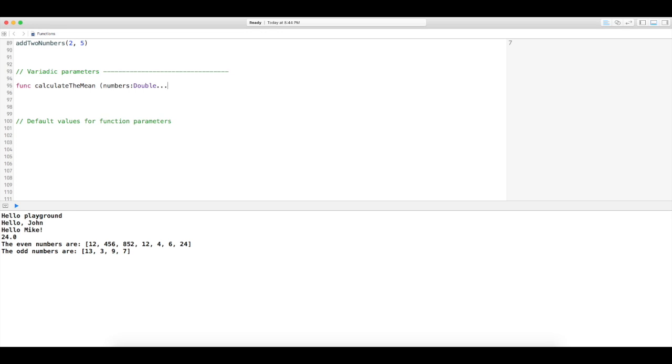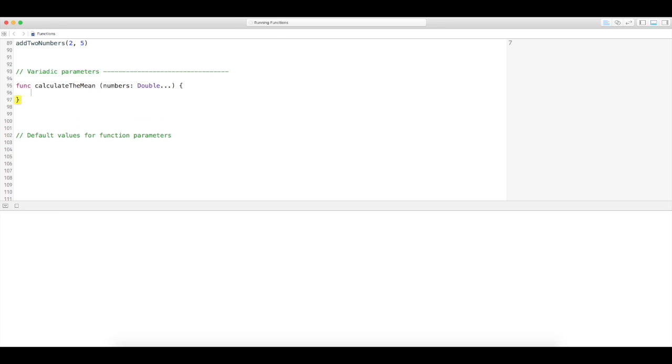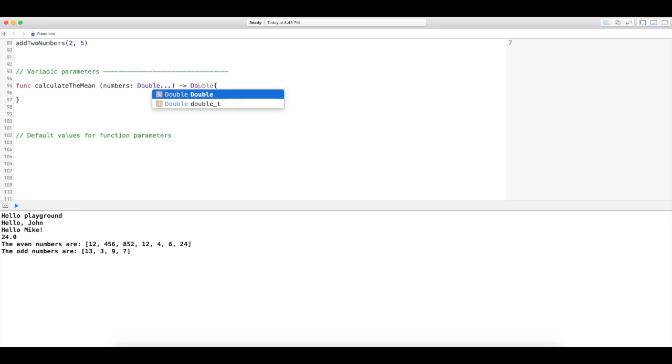So 1, 2, 3. I'll close the parentheses. Let's add a space here so it makes it clear. And our curly brackets. So basically this accepts a parameter that can accept 0 or many values. Actually, I'm going to add a return type here too, so that it's a little bit clearer. It's going to be a Double as well.